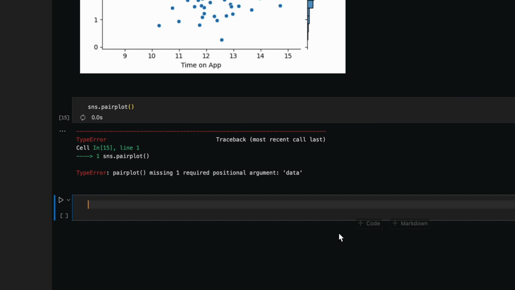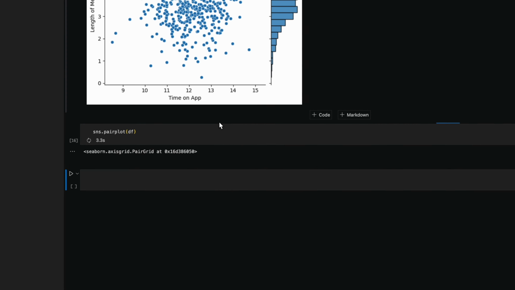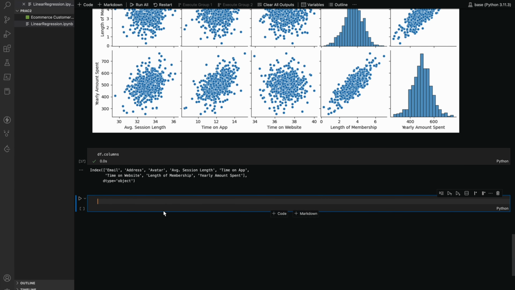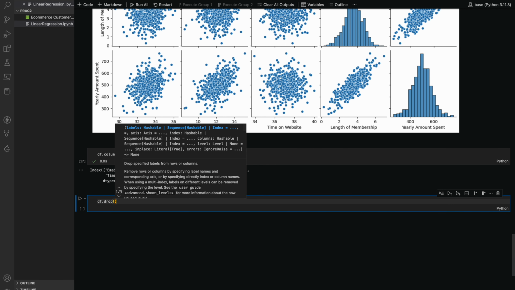A pair plot and heat map show us all relationships and highlight the strongest correlations. We drop irrelevant columns like email and avatar to focus on meaningful features.